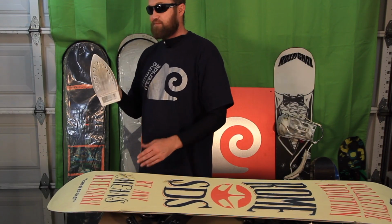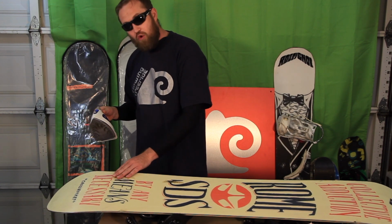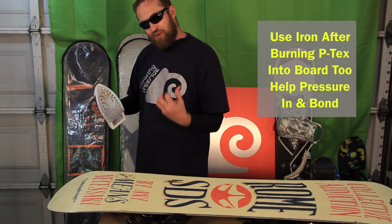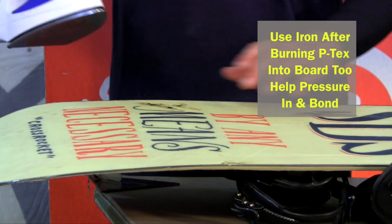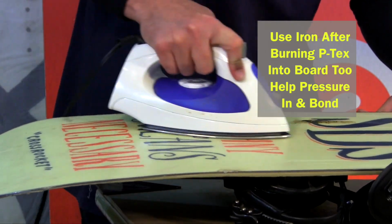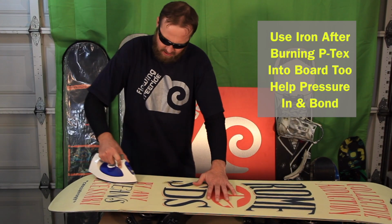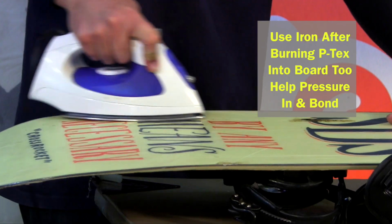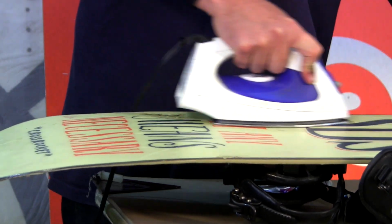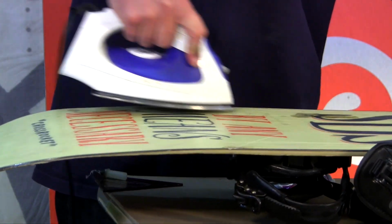Now, I've got this cooled down, so sometimes when I'm repairing my board, I like to break out my iron and just warm the P-tex into my board a little bit too. That way it presses it down into it so it's still fresh. I'm just going to press this P-tex down in there. I want it to really bond to my base, so I'm giving it a little bit of extra heat and pressure to do that. There we are.